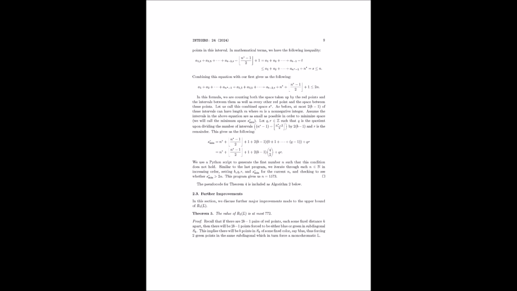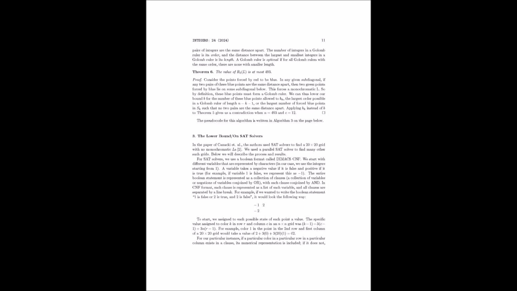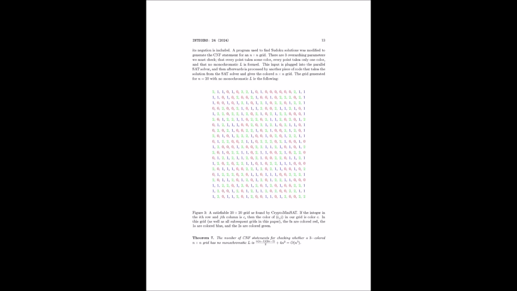That's a fantastic question, and it opens up a whole new realm of possibilities within Ramsey theory on the integer grid. By changing the target shape, we're essentially altering the fundamental rules of the game, and this can lead to a cascade of new questions and insights. It's like we've just scratched the surface of a vast and intricate mathematical landscape. Absolutely. And who knows what hidden patterns and surprising connections lie waiting to be discovered in this colorful world of grids and shapes. It's a reminder that even in a field as seemingly specialized as Ramsey theory, there's always more to explore, more to learn, and more beauty to uncover.